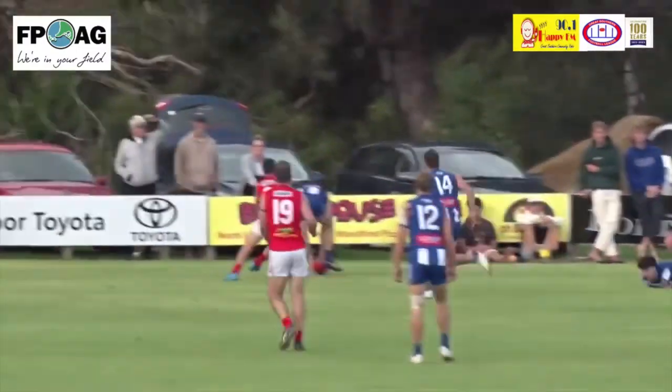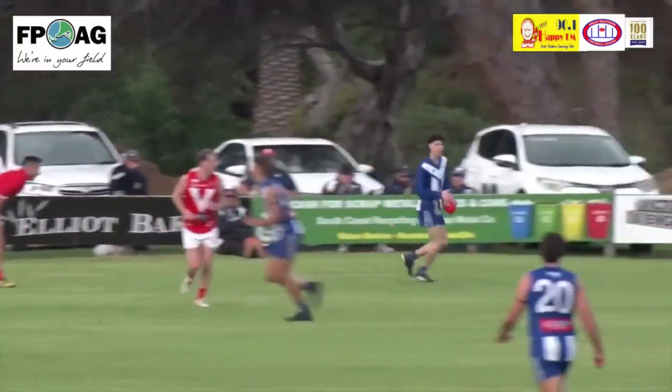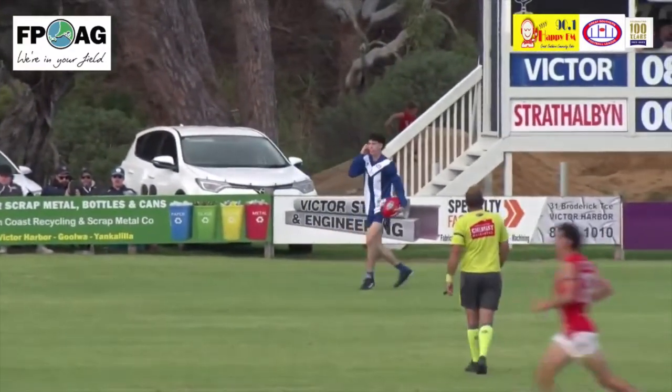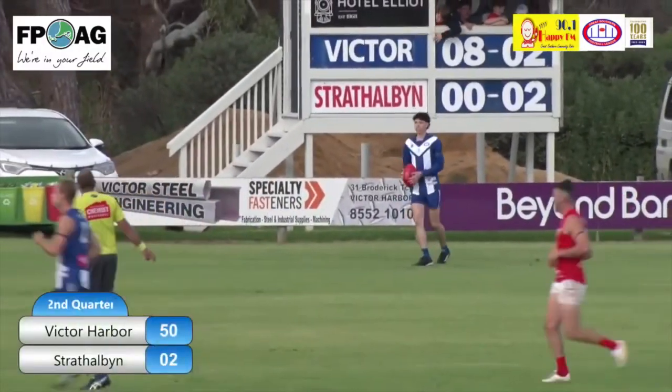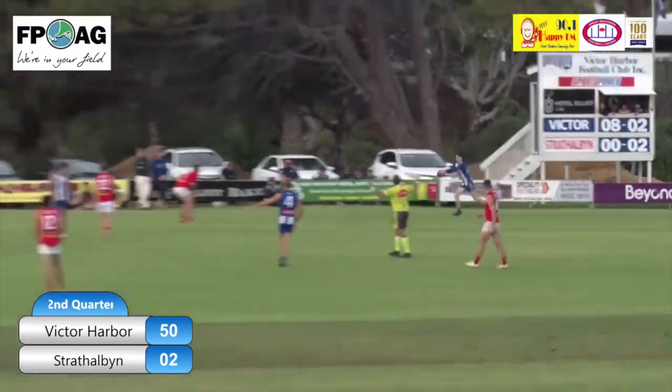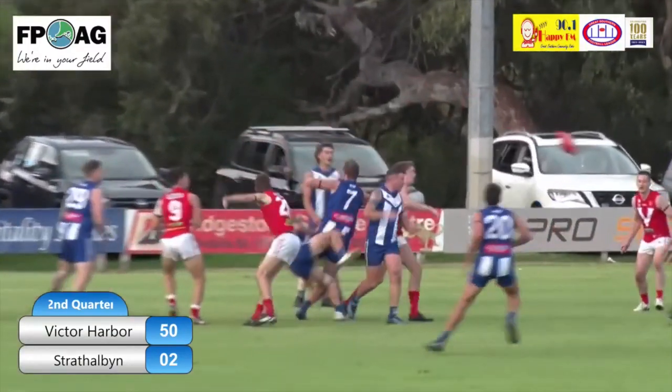Turn around, can't pick it up out there. O'Grady slings this player around and it gives away the tackle there. The umpires are not standing for that, so Jay Cooper for Victor Harbour. They won't let you swing them, which is good. In they come. Now it goes. Cooper drives this ball up to the 50-metre arc, goes up.